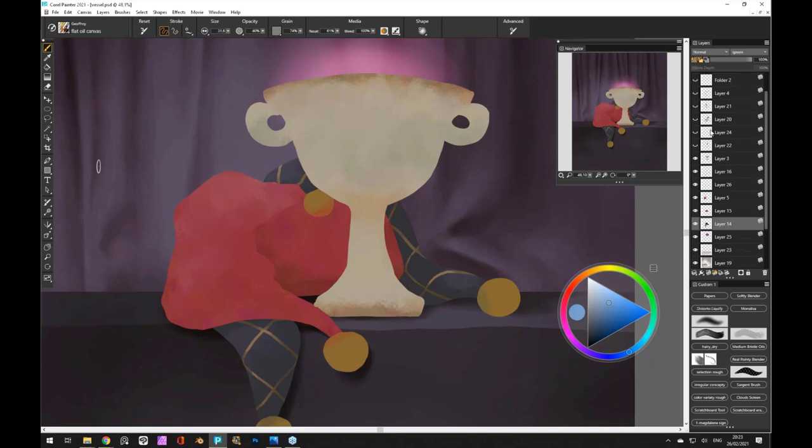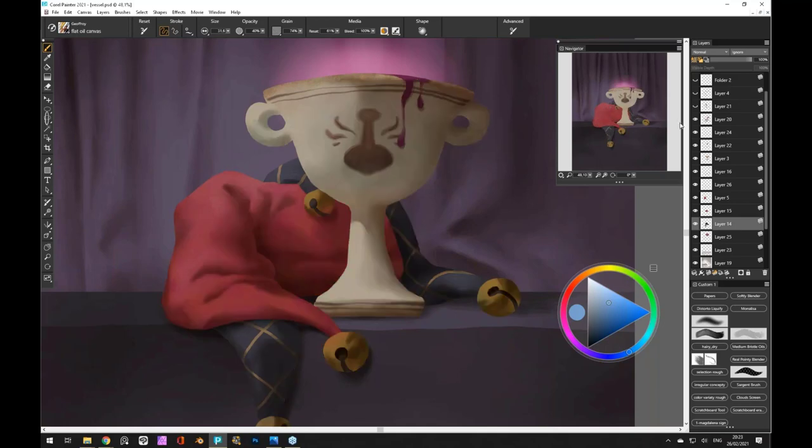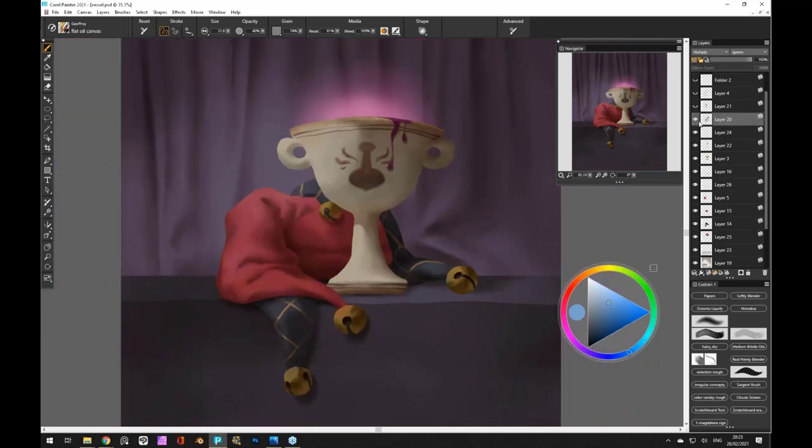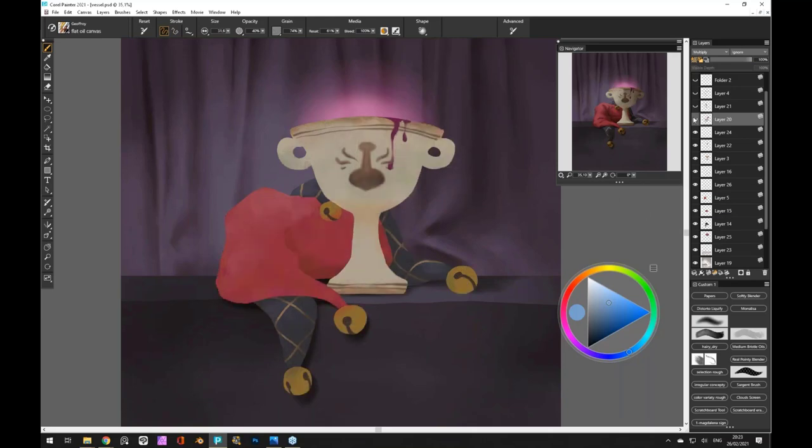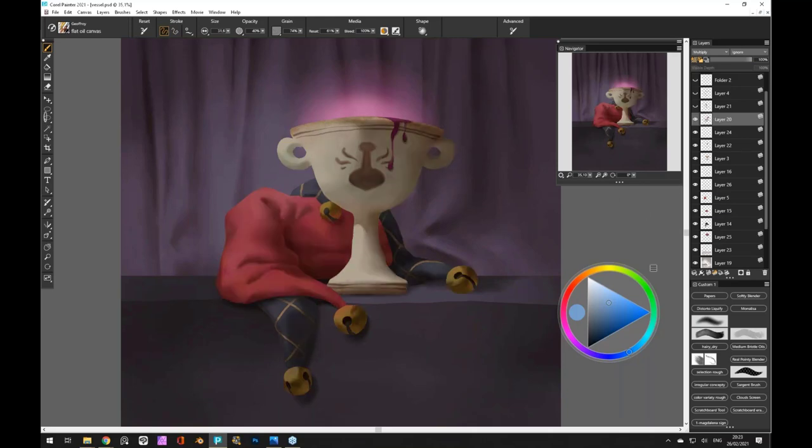But the shadow itself is again just one layer. Everything is on one layer as multiply. All the folds, all the surfaces, all the cast shadows, it's one layer. And it's so easy because of it to manage. You don't have to think, what is the correct color of the shadow for red compared to black compared to this ecru color? I have just one multiply layer and everything is managed by only this one.